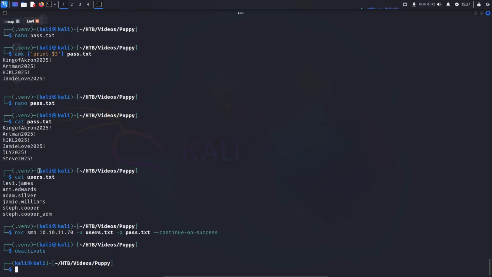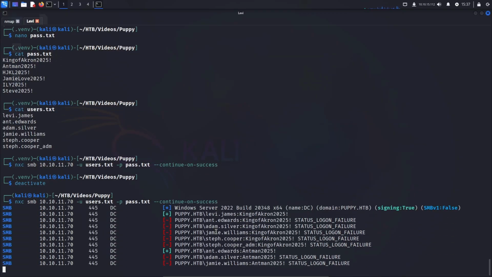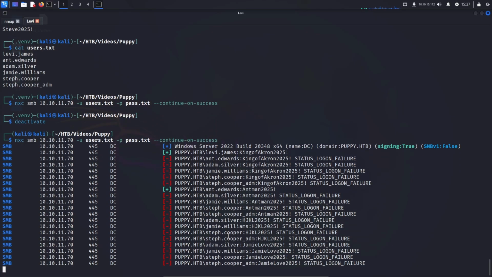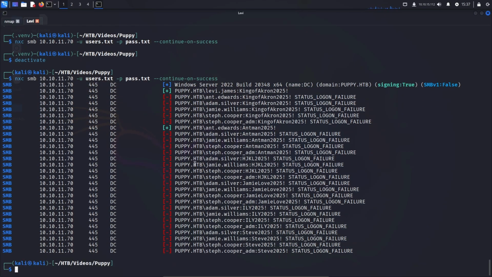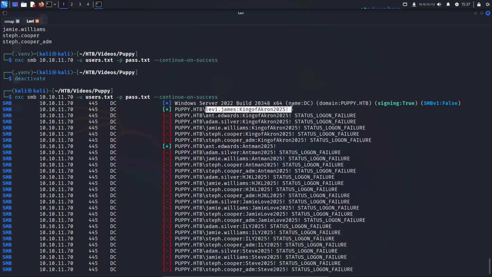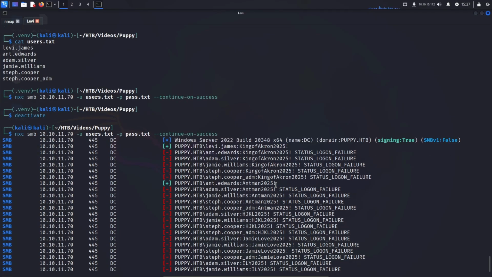Whenever you're in your virtual environment and tools and commands don't work, just go out of the virtual environment because sometimes it will just cause problems. So what this is going to do is just confirm what credentials we have working and what credentials don't. And we see we only get 2 matches. So we have the first one, levi.james, and then we have ant.edwards and antman 2025. The other passwords are either expired or they just don't work.